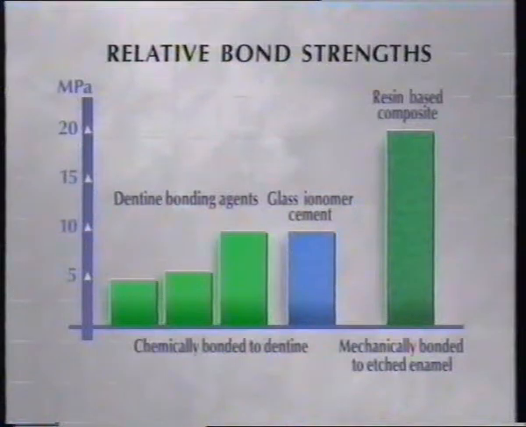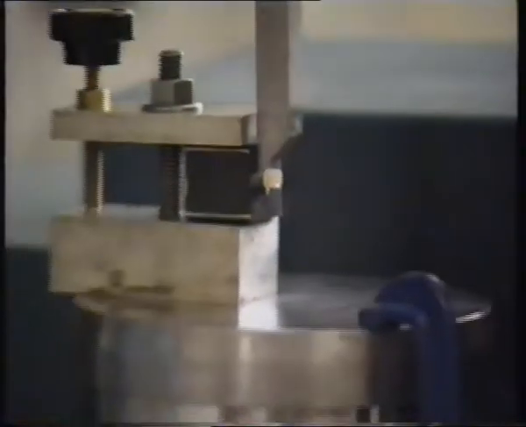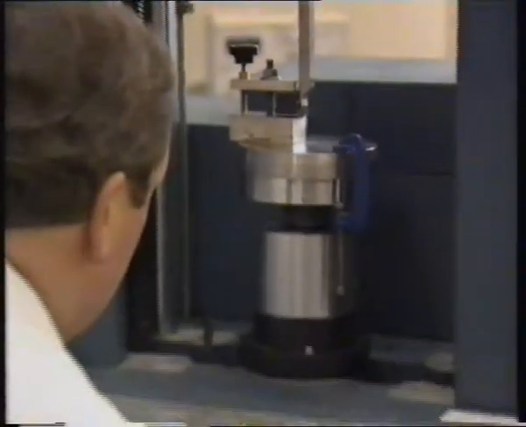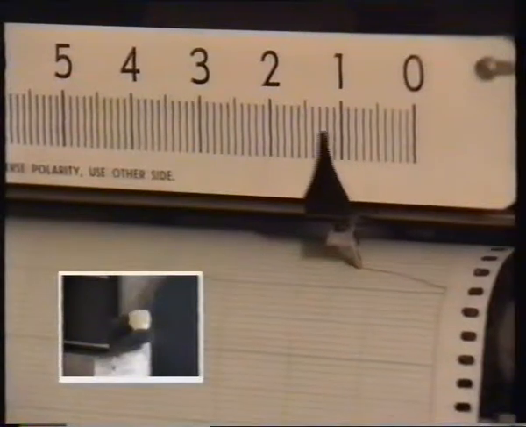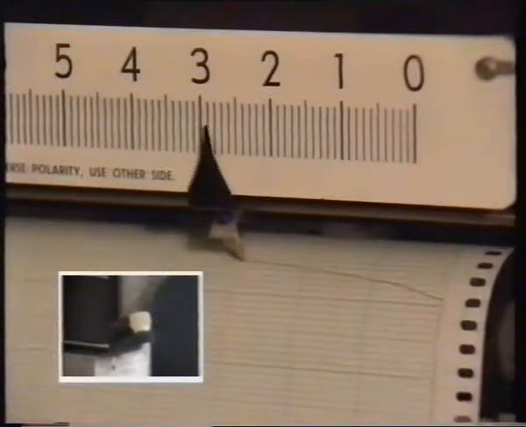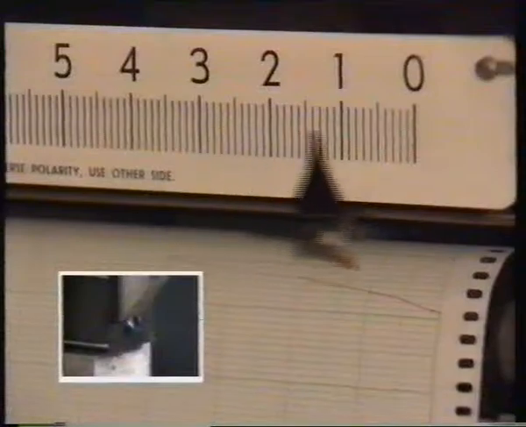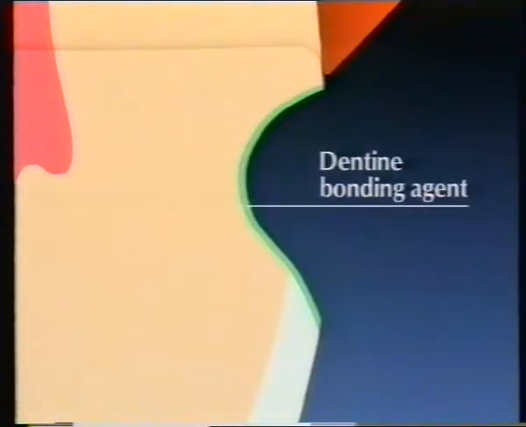Equally, these values are to the dead dentine of extracted teeth, and laboratory studies may not truly represent the clinical situation. Whilst these materials are undergoing evolution, only time will tell how effective their long-term retention will be. This is particularly true in the case of a Class 5 restoration in composite, part of which is retained by acid etching of adjacent enamel, and the rest may be held by a dentine bonding agent.